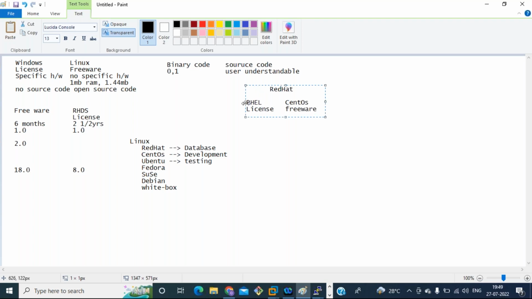As I told you, the licensed software is only for production servers, database servers, web servers, mail servers. CentOS is for development. Every company has its own development team. I don't need support because the source code is available, so I don't need any support from Red Hat. So all the development servers are CentOS. All database, web, and mail servers are RHEL. Five years back it was Red Hat. Now Red Hat has been taken over by IBM. Now it is IBM, not Red Hat.